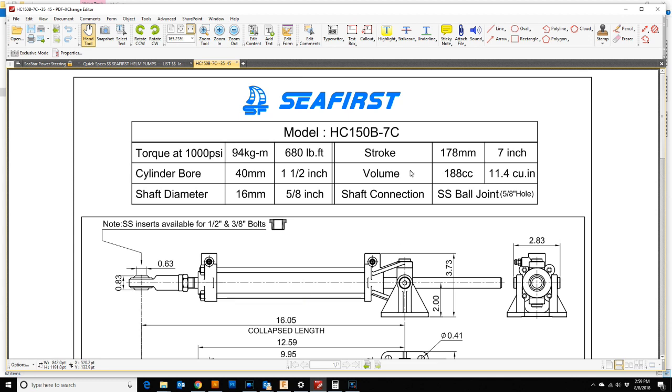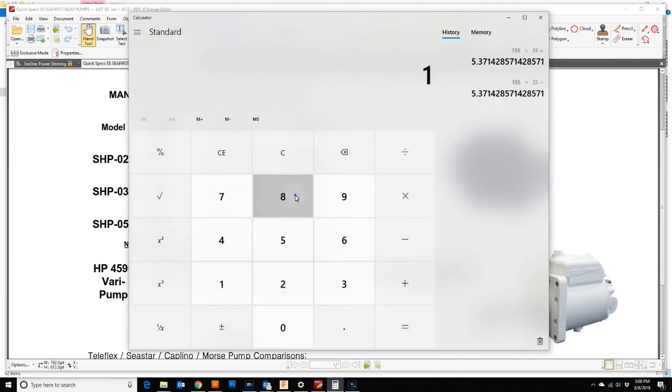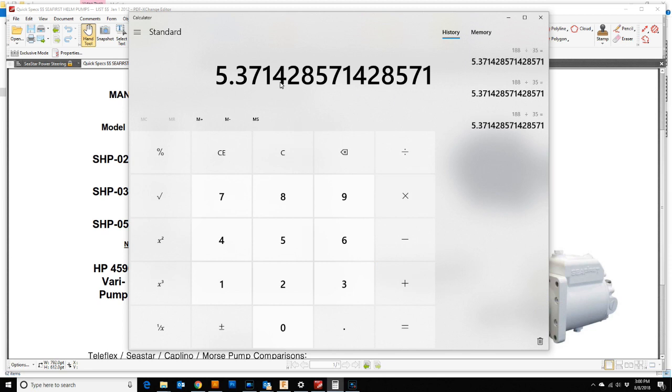Okay, so here's our ram. We have a 178 millimeter or 7-inch stroke, and the total volume or displacement of the stroke is 188 cc's. If you look at the helm pump that we're using, it's 35 cc's per revolution. So if you divide 188 by 35, you get 5.37 turns of the wheel to go from lock to lock, from hard to port to hard to starboard.